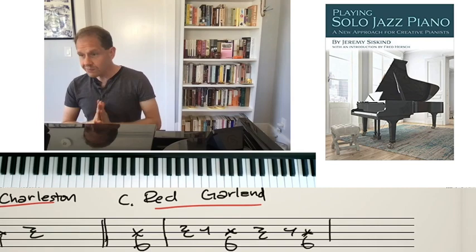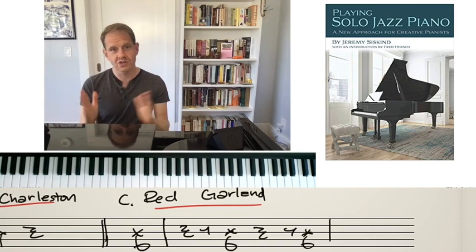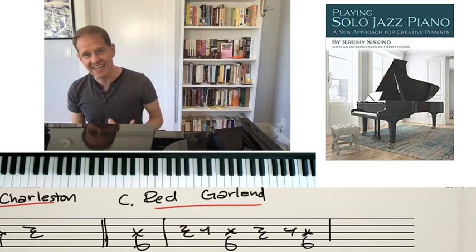And this pattern anticipates both of your strong beats in the measure, right? So the strong beats are 1 and 3. So this shifts it over, and you come in on the end of 2 and the end of 4. And I say this is the hardest because you don't have any downbeat to latch on to. So 1, 2, 3, 4.